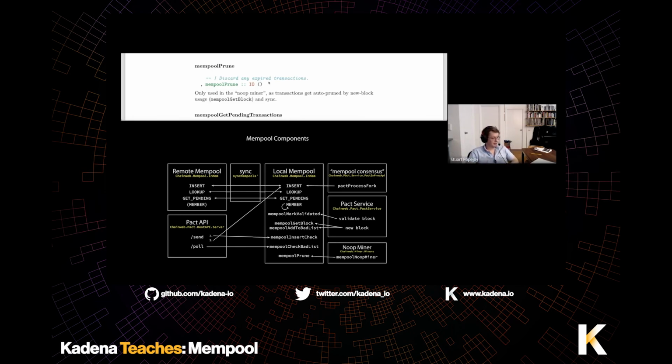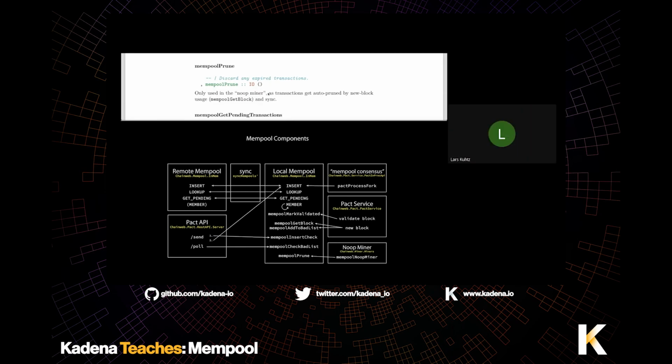But this must be what you're talking about, Lars, because what prune does is go through and get rid of truly expired transactions, since I think there's a potential memory leak based on the various activities of sync and consensus, such that those transactions will hang around longer than they need to if you don't call new block. So the prune operation exists for the no-op miner. Oh yeah, sorry, then I confused that. Yeah, no, that's what I meant.